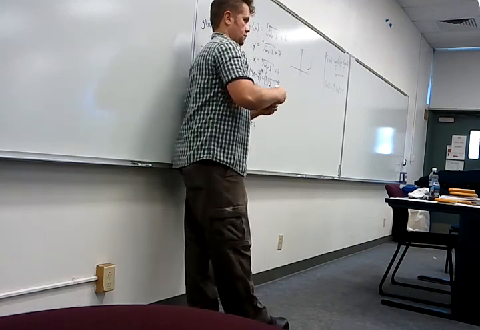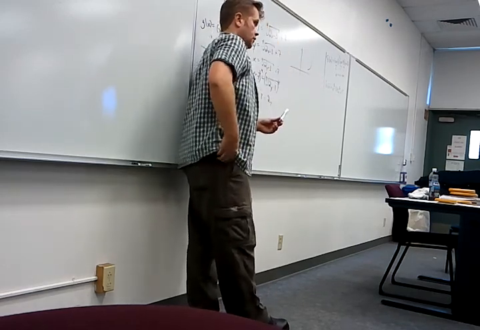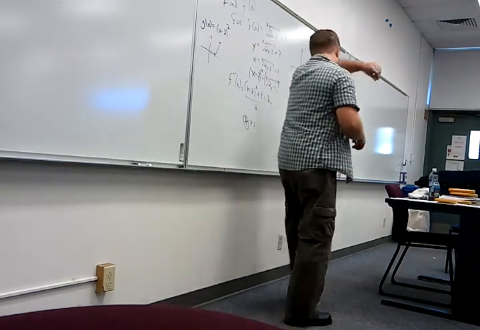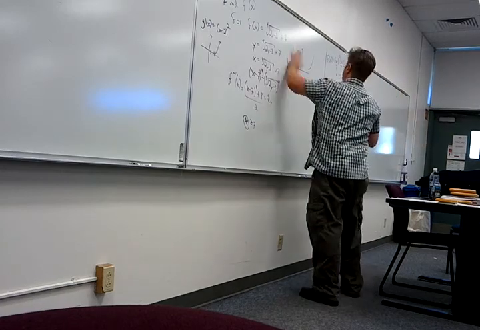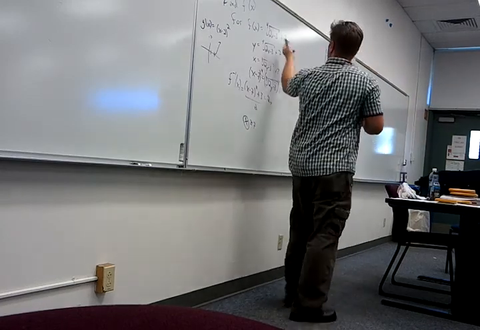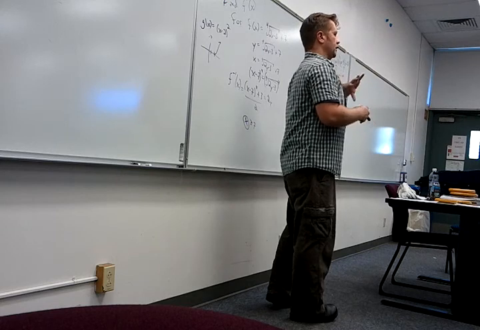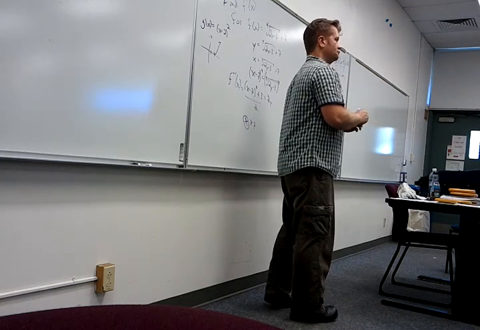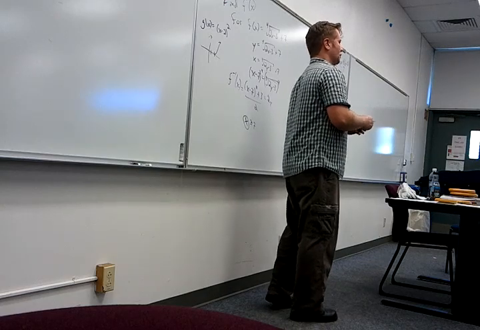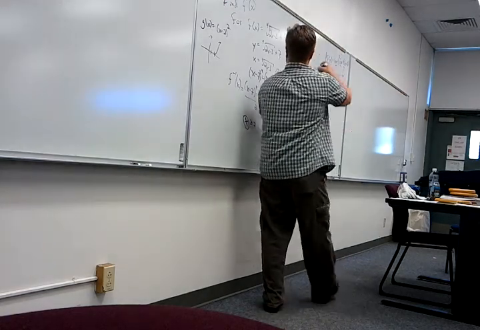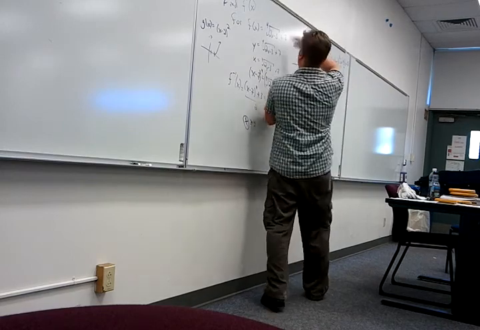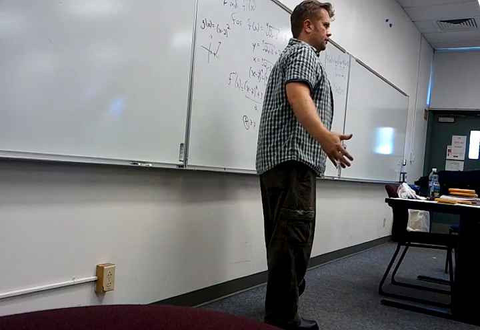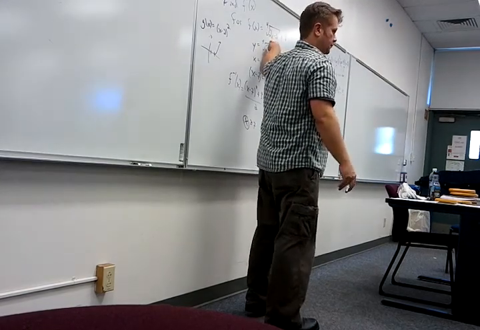So we are working on the output. My question is, if we find the inverse, and there is a limitation, do we work on the input or output? Here's the best answer to your question. If I were to graph this fourth root function, can somebody give me an idea what it would look like? The fourth root's going to look like this, and it's been moved around, right? Not a big deal. Will that pass the horizontal line test? Yes. I have no concerns with it.